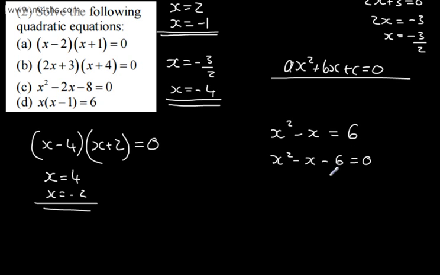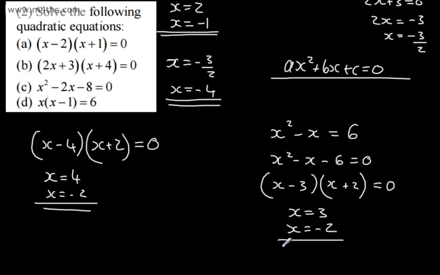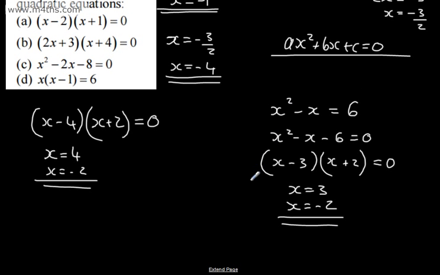So two numbers that multiply to give negative 6 and add to give negative 1. Well, that's going to be 3 and 2. We've just got to consider which sign is which. It's going to be x minus the 3 and x plus the 2 is equal to 0. All I'm going to do now is write that x would be equal to 3 or x would be equal to negative 2, and we've solved that quadratic equation by expanding out, rearranging into this particular form and then solving.